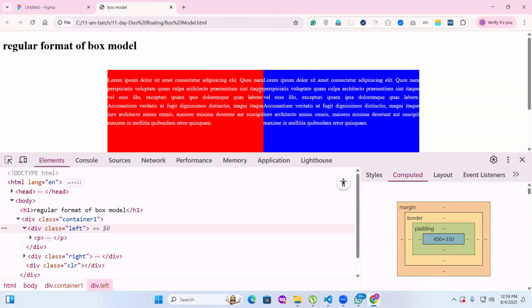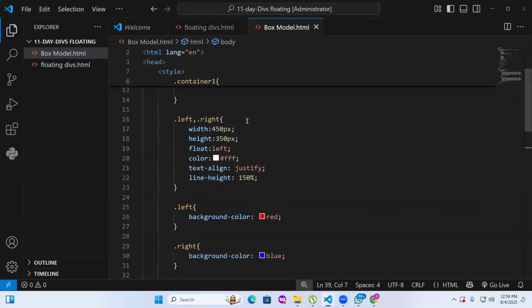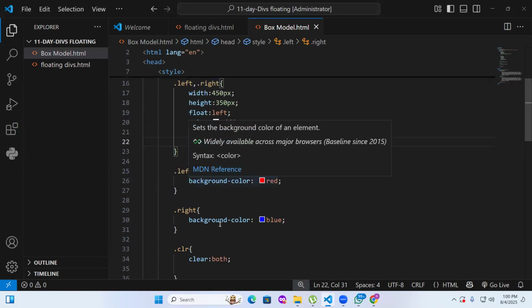So this is the thing. Of course, both texts are individually in their respective divs. But if you see, it's looking like a single line. So to maintain that, we are maintaining the margins and the paddings. So in the first case, I would like to apply the margin for both divs. So where do I need to write? I need to write here, right? If I write the margin here, the margin property will be applied to the left and the right. If you want to maintain separate margin values, then you need to write it here.